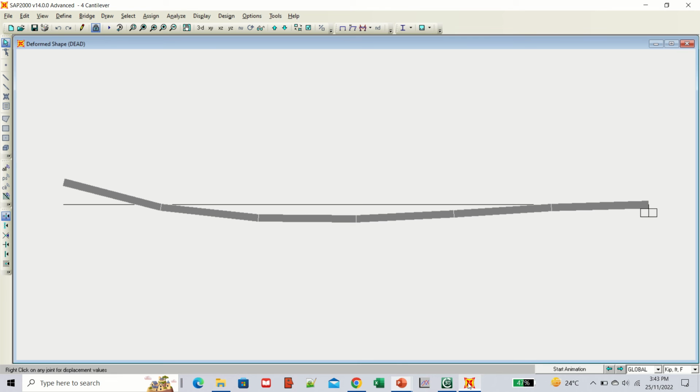This is the elastic curve, and let me show you that you can change it. What happens if I change the magnitude of the bending moment at this end? Let's see.